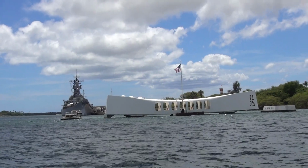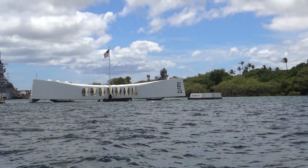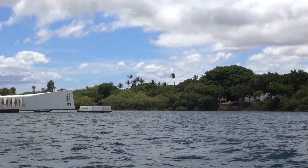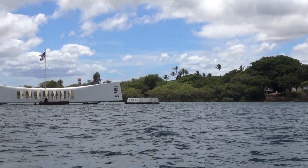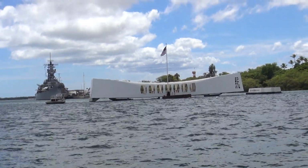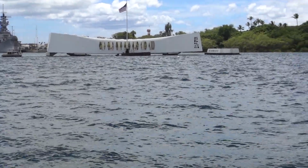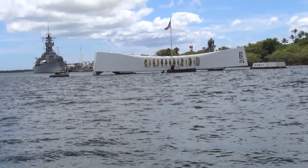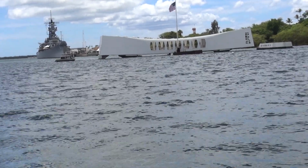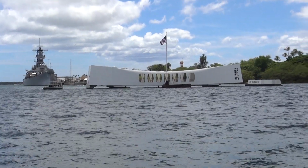The USS Arizona Memorial is 184 feet long and is suspended directly over, but not touching, the wreckage of the USS Arizona. It was completed in 1962 and dedicated on Memorial Day that year. The designer and architect was Alfred Preis, who created 3 main parts: the entry room, assembly room, and shrine room. You'll notice that the memorial has 2 peaks on each end and sags in the center. Mr. Preis stated that his design represented American pride before the attack, the sudden depression that followed it, and America's eventual rise to victory at the end of the war.